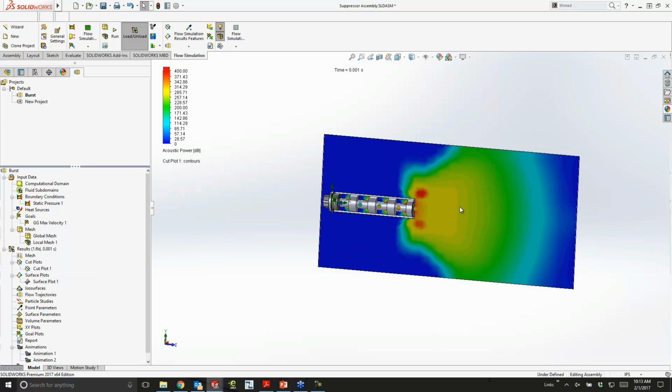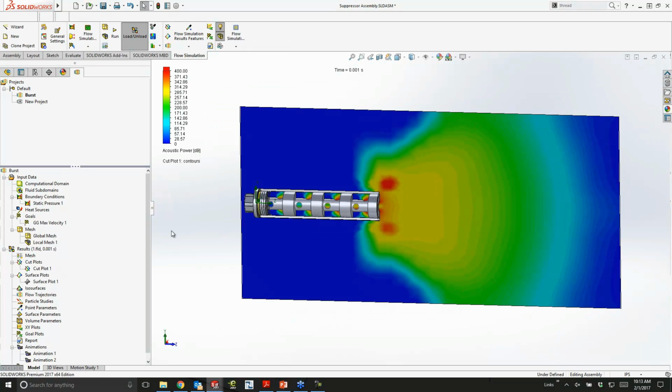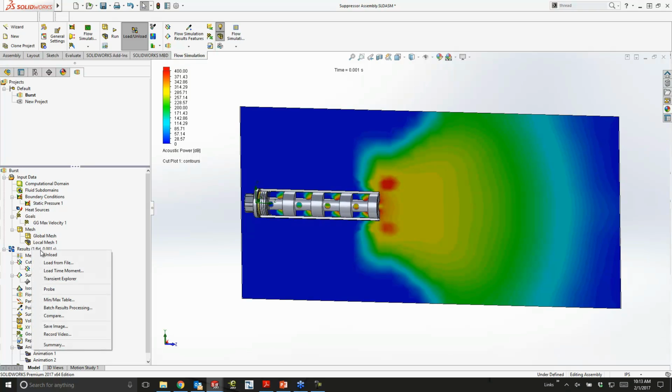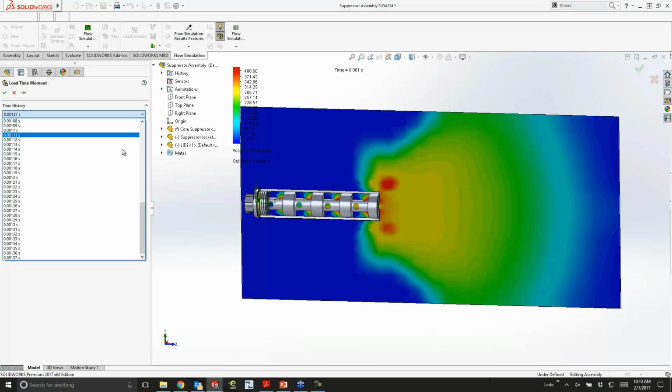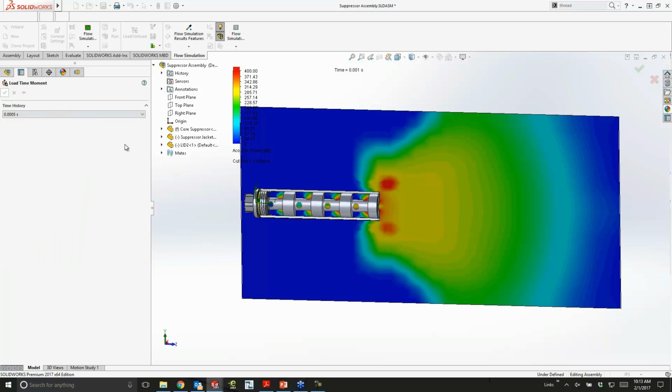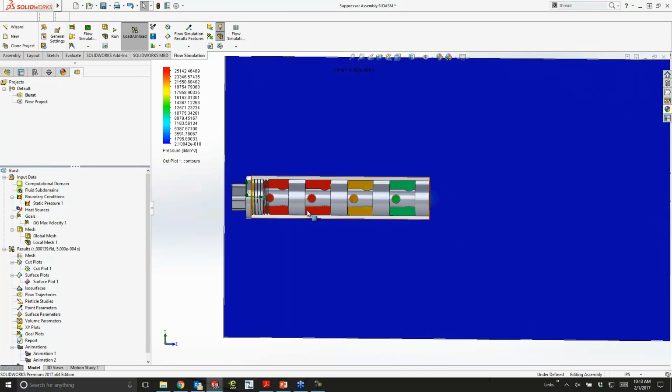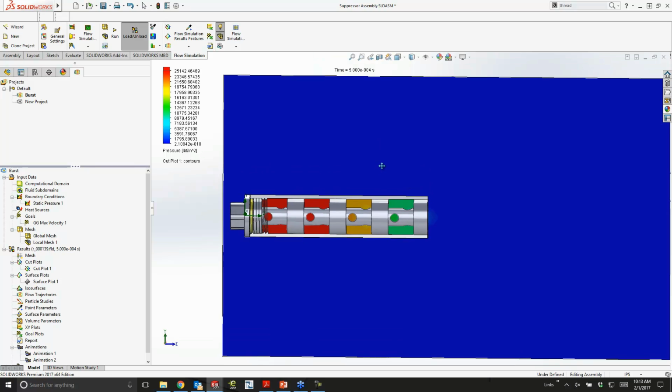We came up with multiple time steps of results, and these various time steps are available to view. Let's say I wanted to look at a specific time moment. I can go back and pull any one of these moments out and evaluate and analyze what's going on, and I can look at the various components of results. Here, at the very early phases, you can start to see the pressure building up as this thing is kicking through. This is 5/10,000ths of a second into the analysis, and we're seeing this pressure start to build.